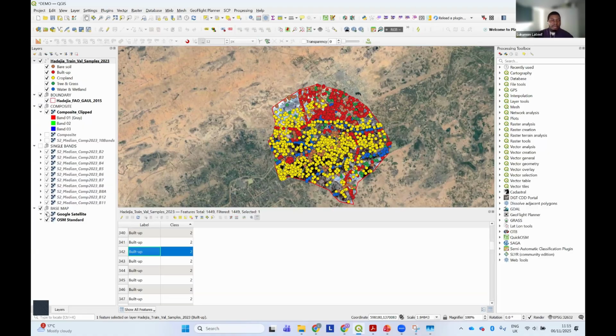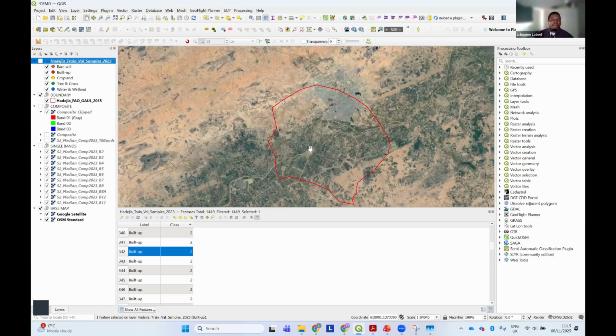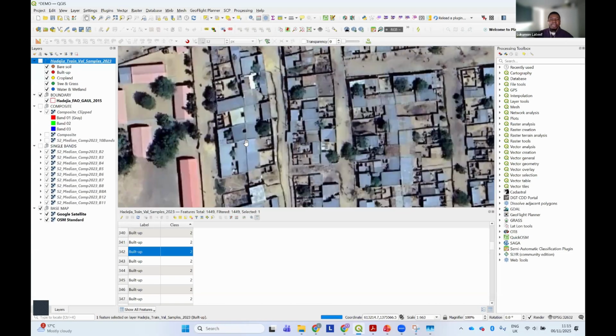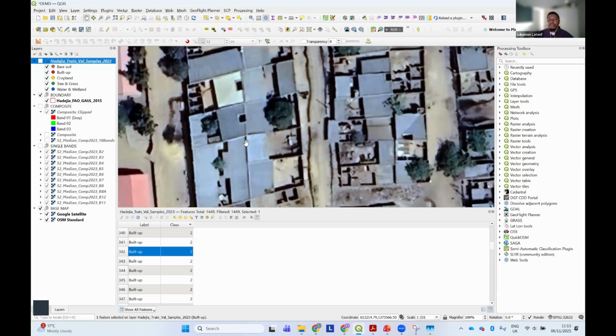So what you do is, let me turn off the composite image. You use images such as Google high resolution or other available high resolution images. Then you zoom into areas like this. Then you use the shapefile tool and create samples. You click on this point, then you label the point. That's not the main focus of this workshop or webinar, but just to let us know how these are being collected.